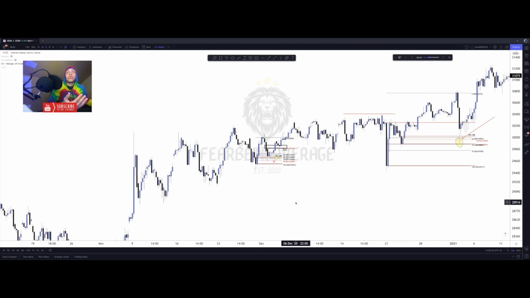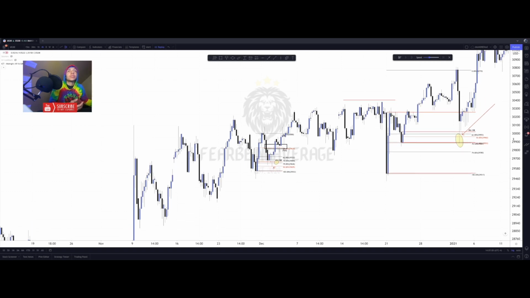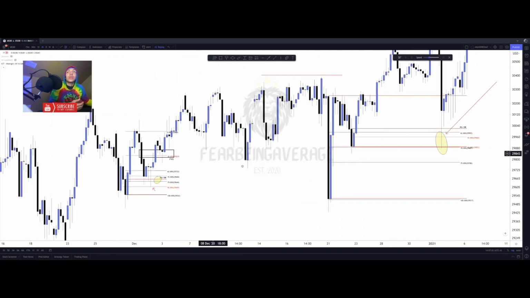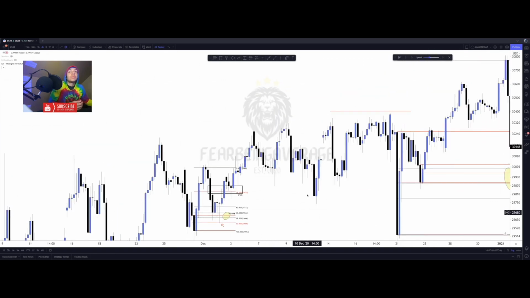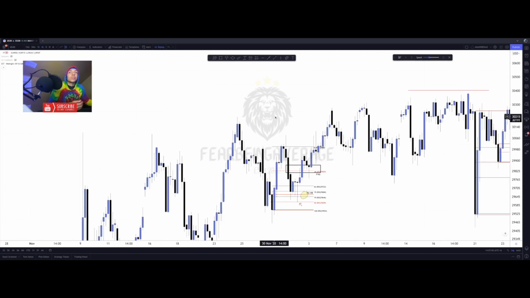This algorithm all moves the same. But imbalances, or value gaps, or inefficiencies, whatever you want to call them, I use them as targets because price tends to go to that area. When they're in those areas of imbalance, there tends to not be a lot of confirmations to take trades. So even though you know where the imbalance is and they tend to be filled, I wouldn't necessarily use them as confirmations to get into a trade. I would use them as areas that you would target.